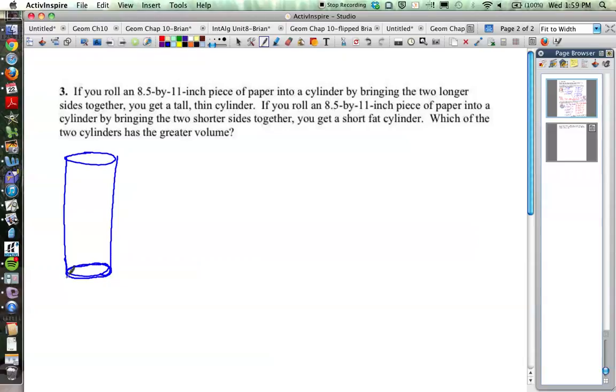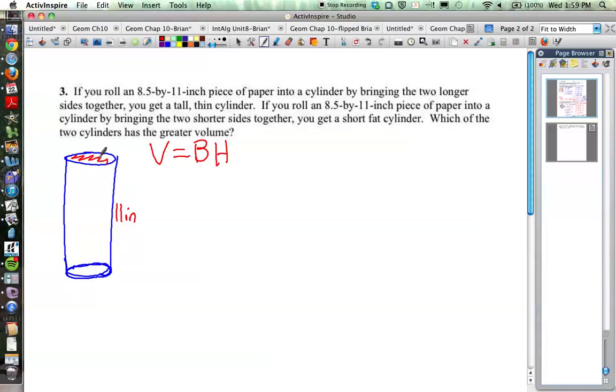All right. Now this one's sort of interesting because we are going to need the area of the base times the height. Okay? That's what our volume is going to be. But we're not given enough information yet for the area of the base here. We do know that the height of this is 11 inches, but we still need to get a radius for our base because we're going to need to do pi r squared for the base here.